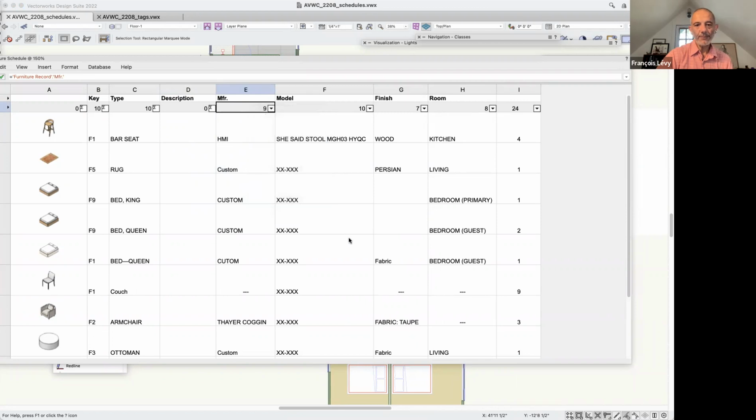But that did it. Whoops, that did it. So now you've got one bar stool. They're all F1. It's a bar seat, and they're all in the kitchen, and there's 4 of them.